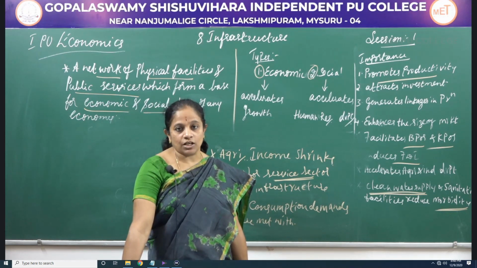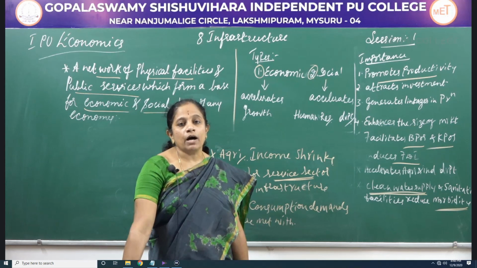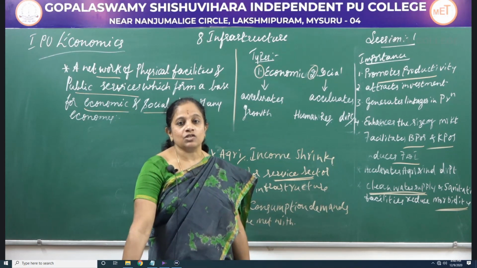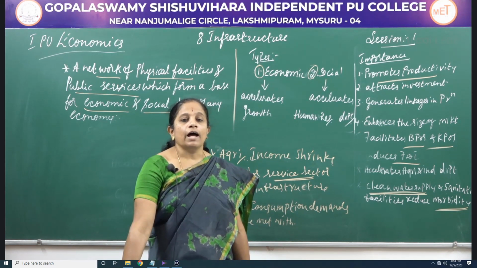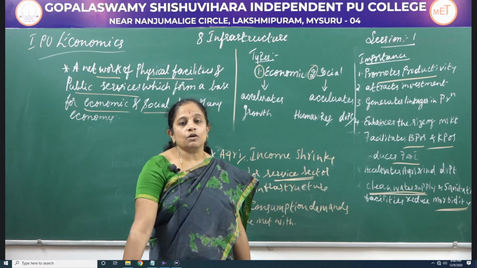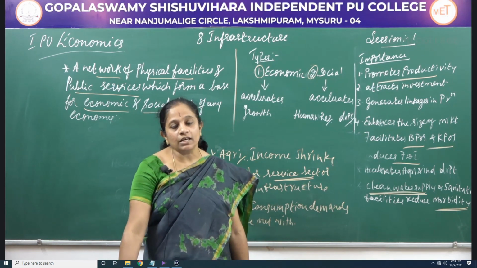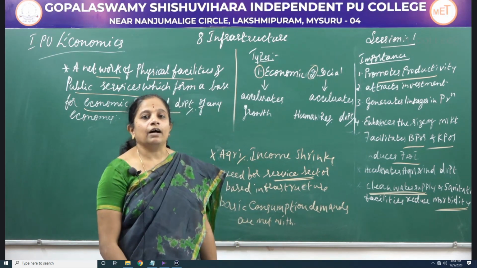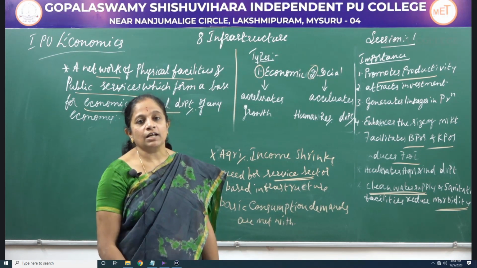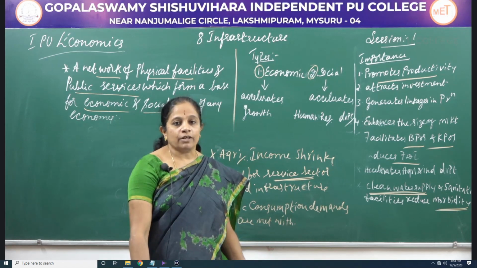During his period, he was known as a partner in vigorous national reconstruction. PVNR means P.V. Narasimha Rao, a partner in vigorous national reconstruction, because you all know that in 1990 our economy had collapsed, and after that we adopted the new economic policy in 1991, and our economy started growing by opening ourselves up to the global fraternity.